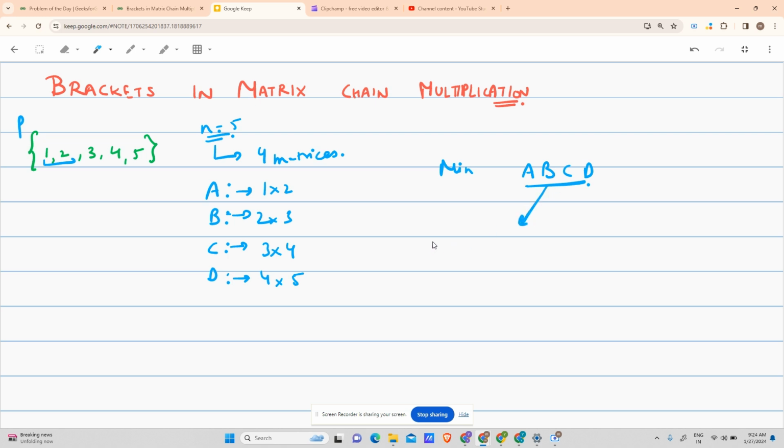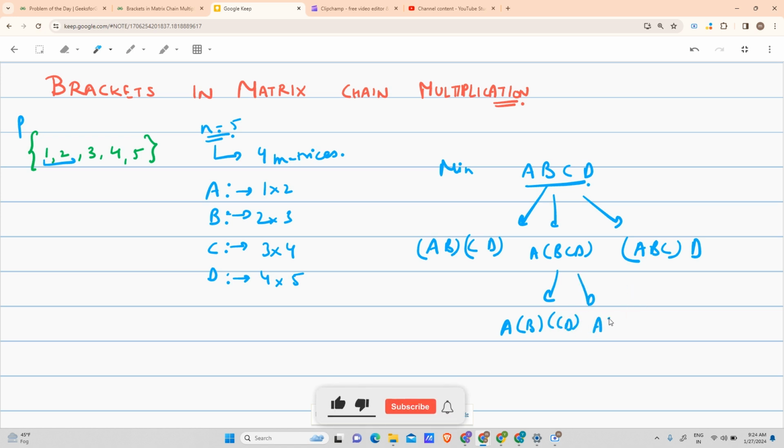That is, it can be AB with CD, or A with BCD, or ABC with D. Now this can further be split into A into B into CD, or A into BC into D, or AB into C into D. So many of them are overlapping, as you can already see.